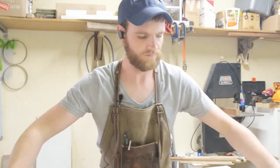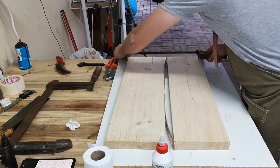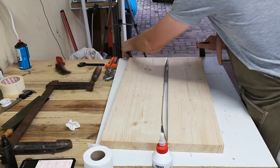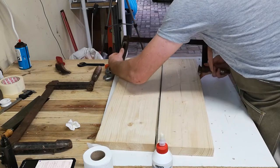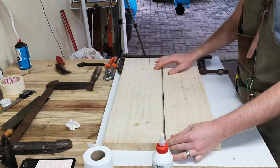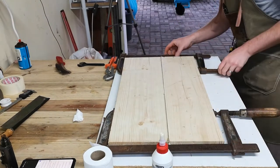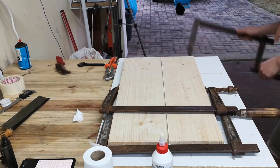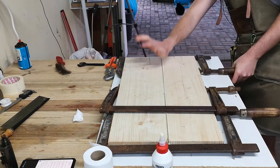No, don't do that. Don't do that. Ah, wrong clamp. Yeah, we can move this one there now, and put the right clamp on. Here we go.